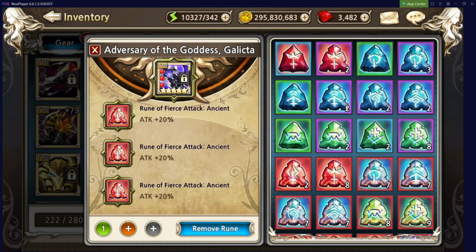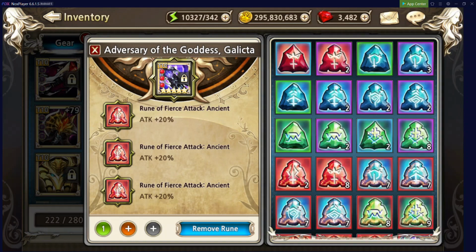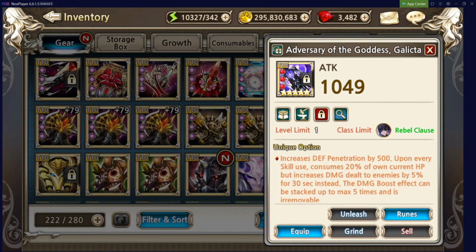Next up, we have tanks and healers. Depending on if you have enough mana for your tank or healer, and if you're able to get the Black Dragon set, I would recommend using, not this one, but the MP recovery per attack. If you start to get to a point where you're comfortable and all of your skills are able to be used as soon as they come off cooldown, then maybe I would take off these MP recovery runes and then either put these blue runes on for tanks or the attack percentage for healers. So just something to think about as you progress through the game.